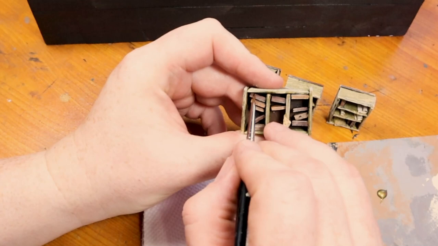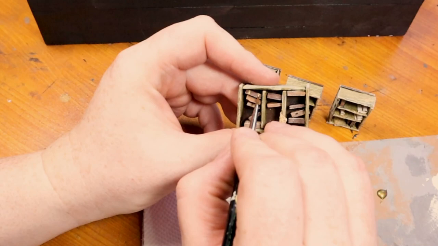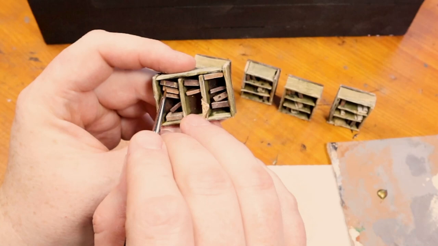I then decided that I wanted to add a little bit more detail to the books. By adding a metallic brass band to about two-thirds of the books. I just wanted to add a little bit more detail for those people who wanted to look closer at the bookshelves. The exact paint I'm using here is Vallejo Brass.